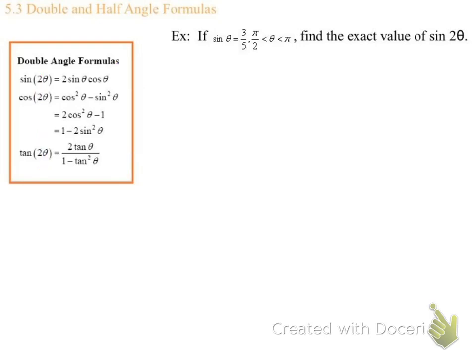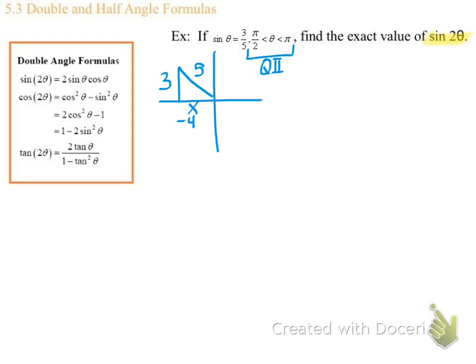Now let's take a look at how this will work with finding missing information. It starts with looking at the information we have and drawing a picture. We're going to draw a picture in quadrant 2 because that statement, pi over 2 less than theta less than pi, means that theta is between pi over 2 and pi, and that's quadrant 2. Then I add the sides of my triangle because sine is 3 over 5. Now I'm going to find that missing side x. The first thing I know about x is that it's negative because it's in quadrant 2. Then I'll use the Pythagorean theorem. I'm not going to bore you with that here. You're going to get -4.